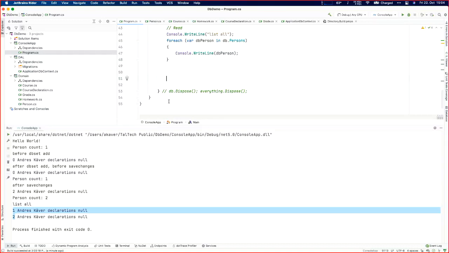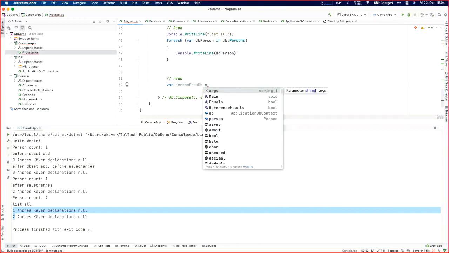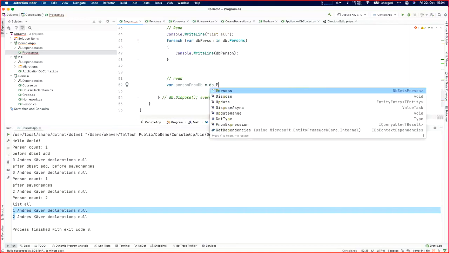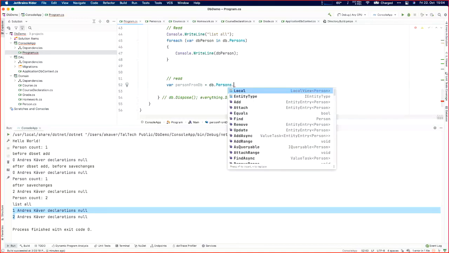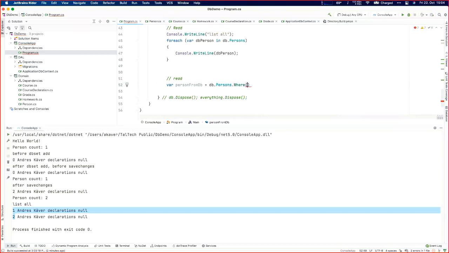Interesting. No, let's do the other one, more specific read. Person from DB equals db.persons.where, let's say.